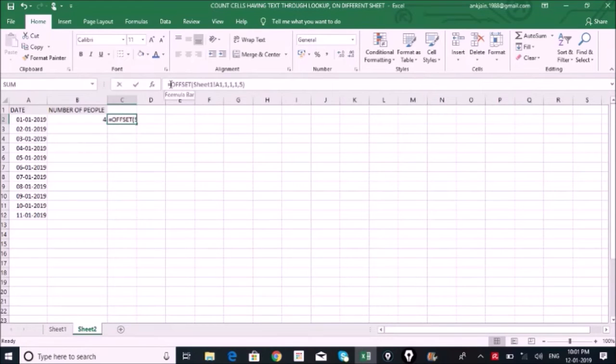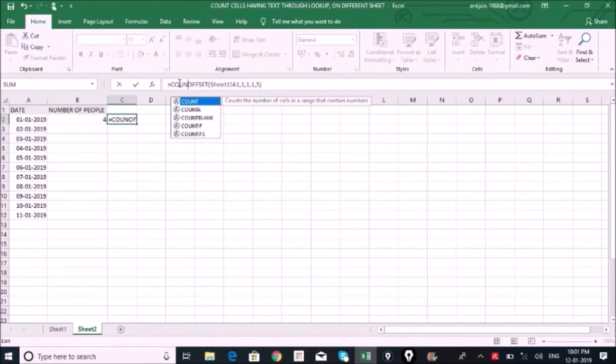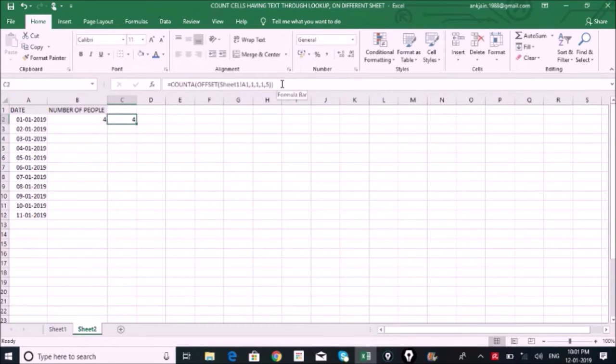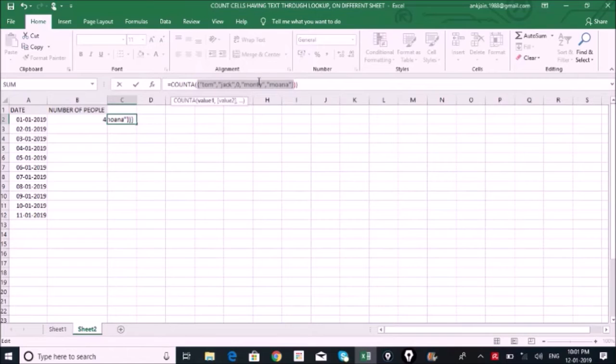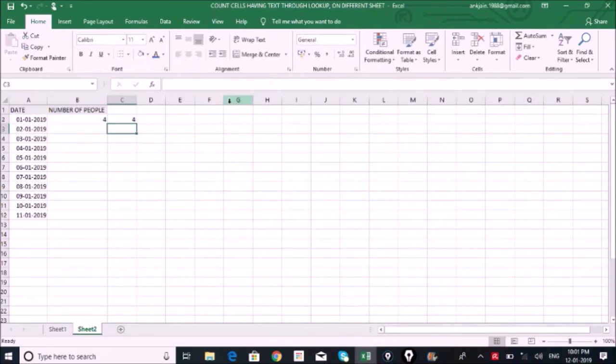So if I use COUNTA function, I'll get 4 here. If I again press F9, we are getting only 4 cells having text in them. It isn't considering this 0, and therefore it is returning 4.